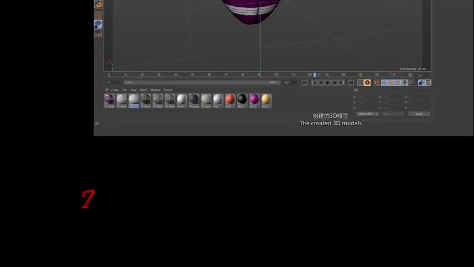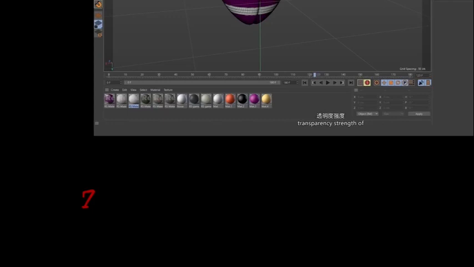Hi everyone! In this lesson we'll talk about materials and textures. The created 3D models initially look quite simple and can only differ in color. Without materials, they look gray and flat. To make them look the way we are used to seeing them in real life, we must assign a material to each object and specify its physical properties: color, roughness, transparency, strength of reflections and refractions, and so on.